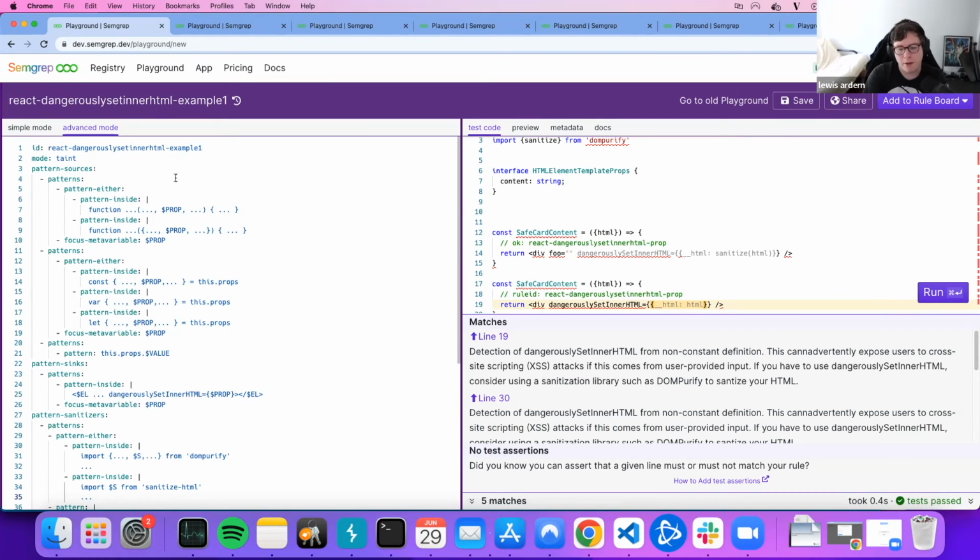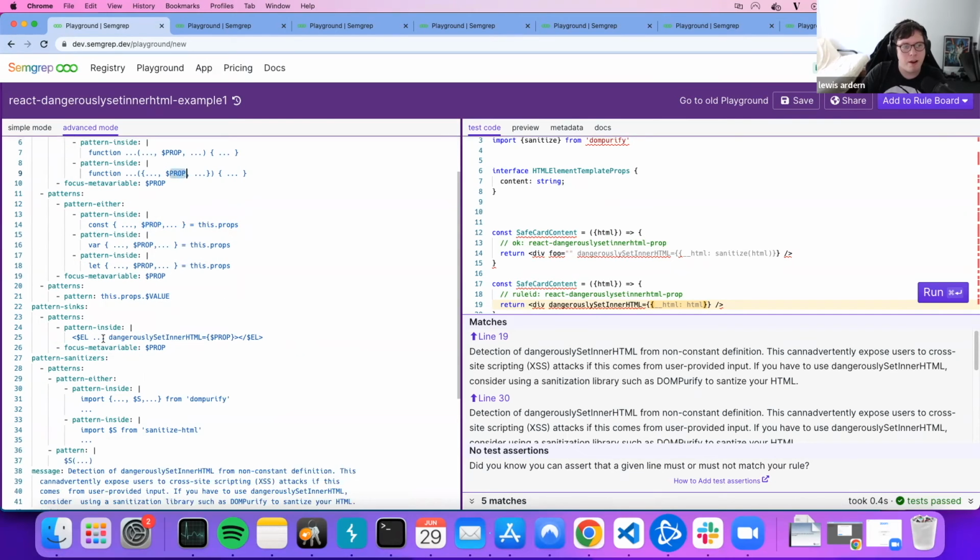So we went from a very simple pattern detection with some pattern insides to reduce false positives. And we turned that into taint mode that allowed us to define various different sources, including things like just props.value. We have the object deconstruction values from this.props, and then we have anything from a function. And then finally, we defined anything inside innerHTML. You can expand these things if you had various different instances.